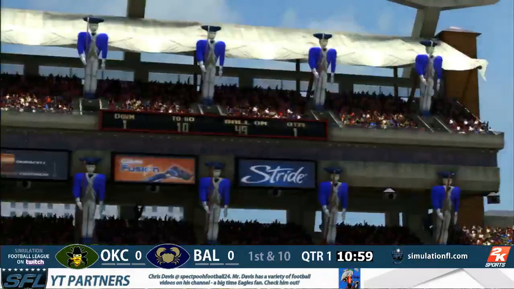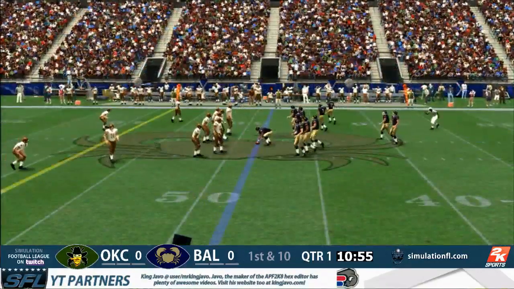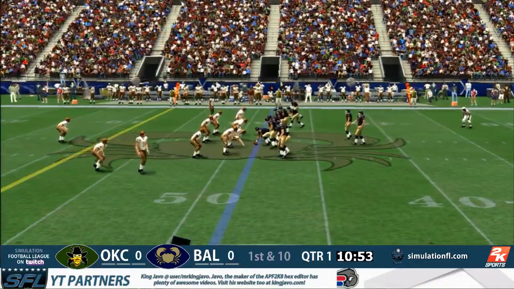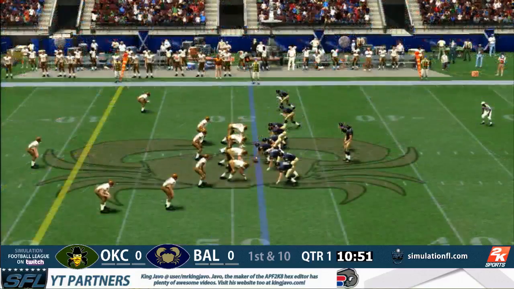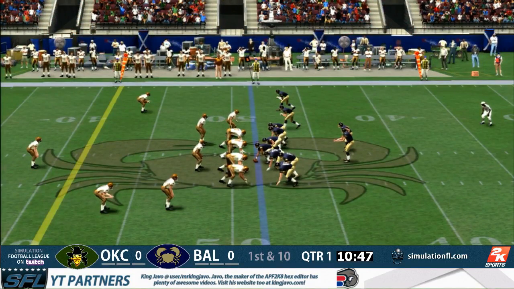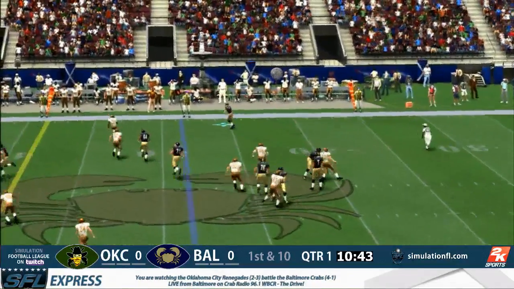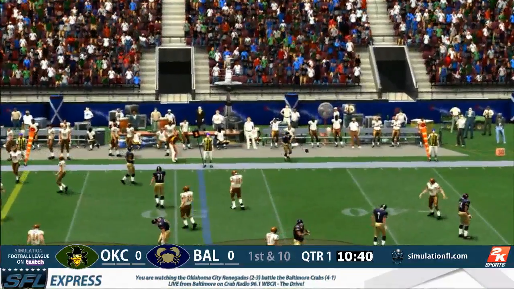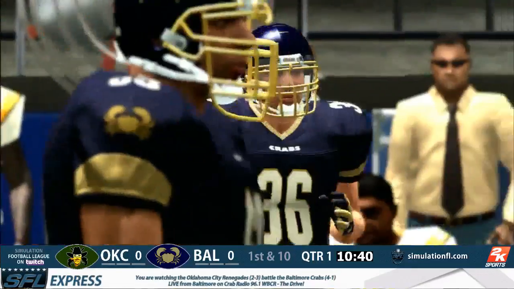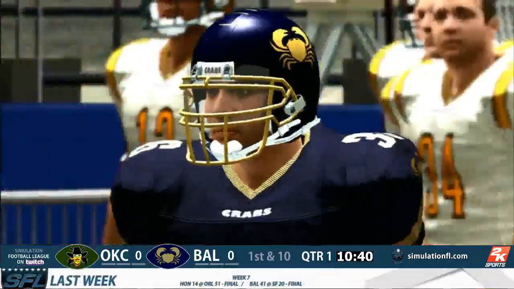Crabs move those chains. First and 10 from the 49. A swing out to Snyder, and that's a bad play. No gain on the play, and Baltimore's lucky to have no gain after Snyder did not get his feet in bounds.